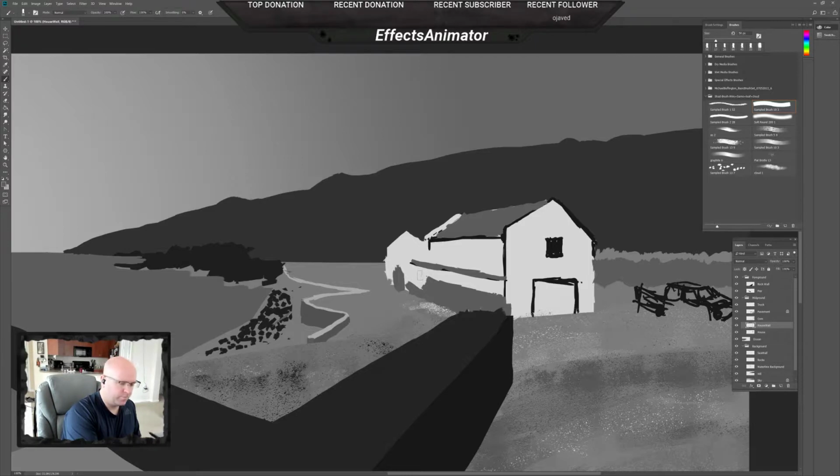Okay. Let's see. Rock wall is over here, and then this. Actually, this on the house doesn't come quite so far. This comes up somewhere there. Too much. This comes up this way.